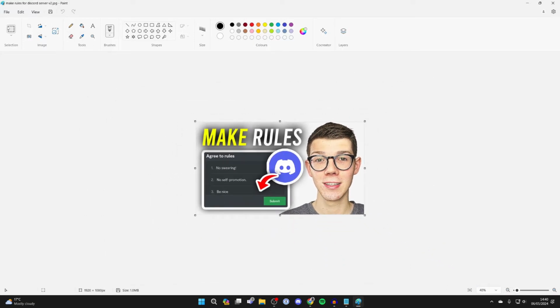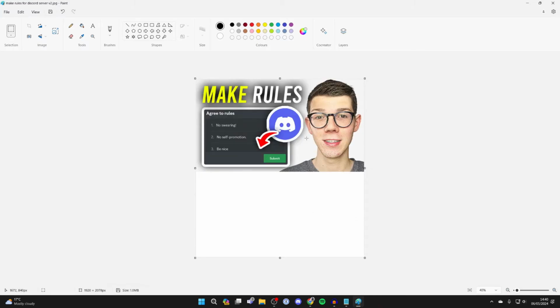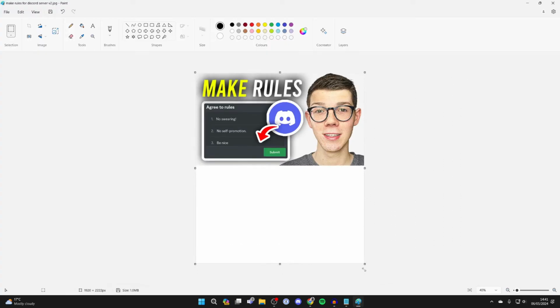And then go to the top left and click on the selection tool and then go to one of the corners. You can see the little squares, and click, hold and drag. And you can choose how you want to change the size of the canvas. As you can see, it's now white. You can make it wider or longer in height, doesn't matter.